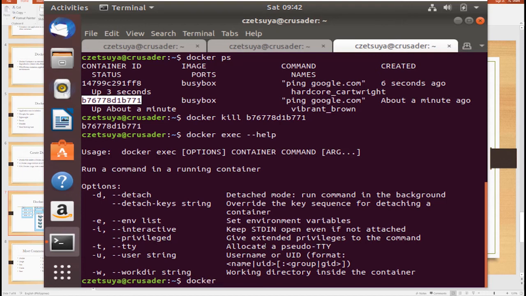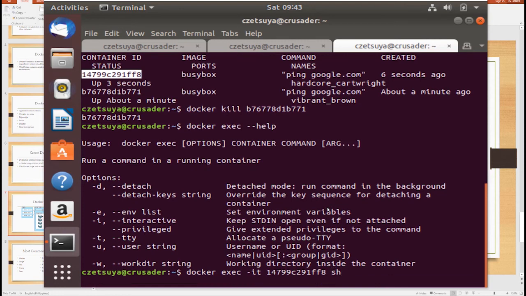So let's try running docker exec -it, using the I and the T parameter, and then the container ID and the command that we wanted to execute. So let's say we wanted to execute sh, and now we are inside the instance of the docker image running.